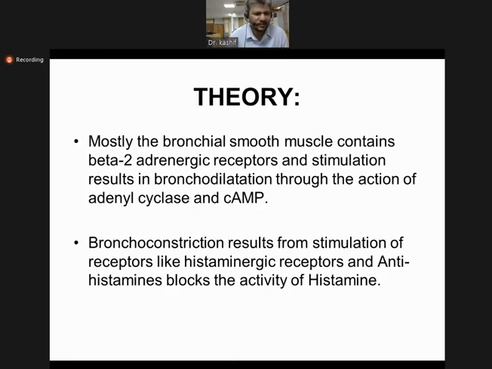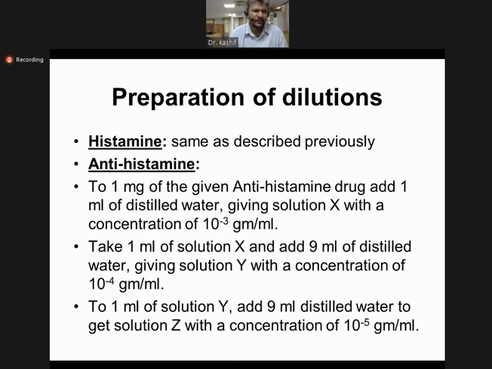If we talk about the theory, it is almost the same. We just discussed that you have bronchodilation through the beta 2 receptor, and you have bronchoconstriction with the histamine. What is different in the two is the solution of different dilutions. So you have two sorts of dilutions in this practical, histamine as well as antihistamine. Antihistamine drug, you can use any antihistamine drug. We have covered this in the theoretical part, different drugs, first generation antihistamines. We are talking about the H1 drug, H1 histamine.